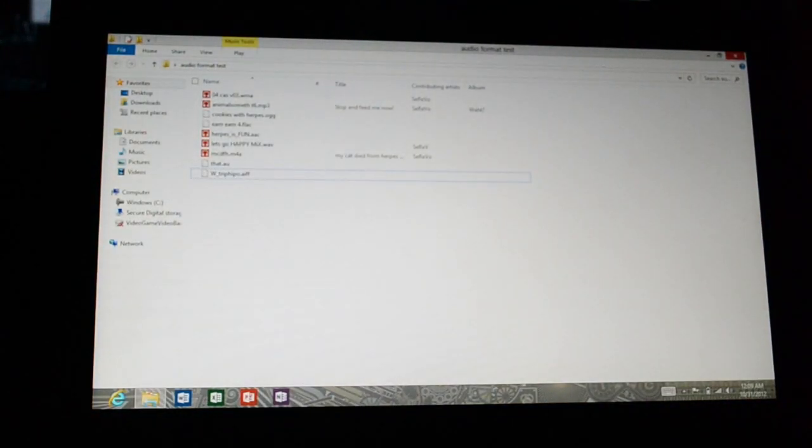Just to do a rundown again, WMA works, MP3 works, AAC works, WAVE works. M4A shows an icon, but it didn't work. It could be the conversion process, however, it works on my other computer. So, OGG, FLAC, AU, and AIFF do not work.